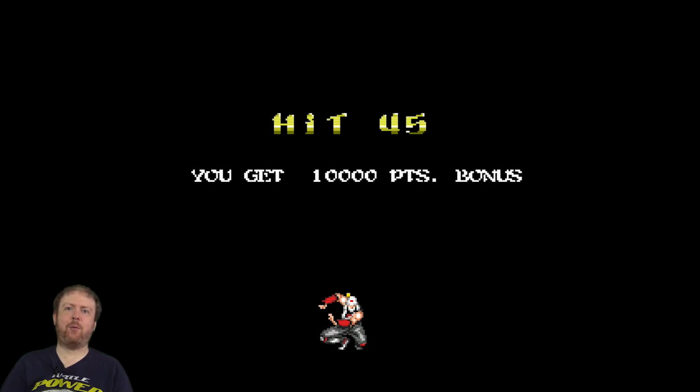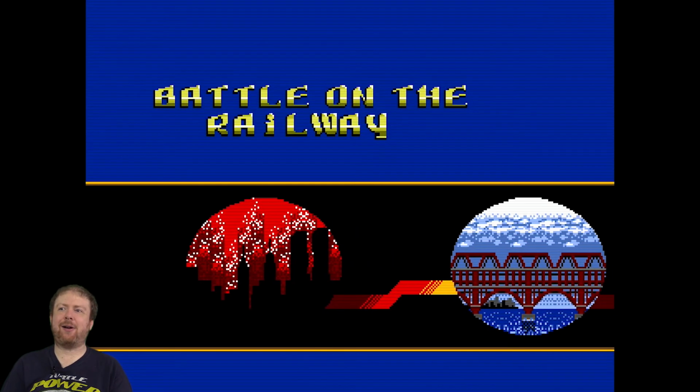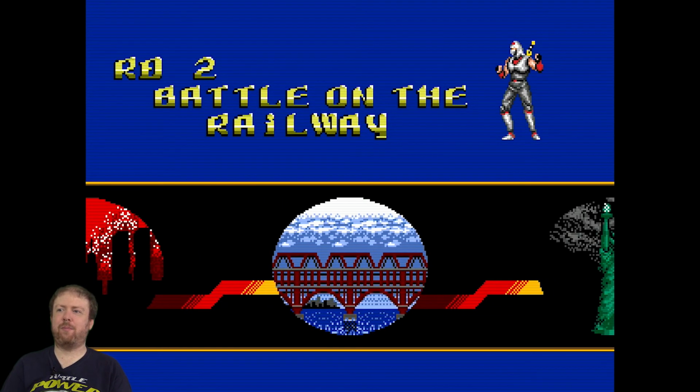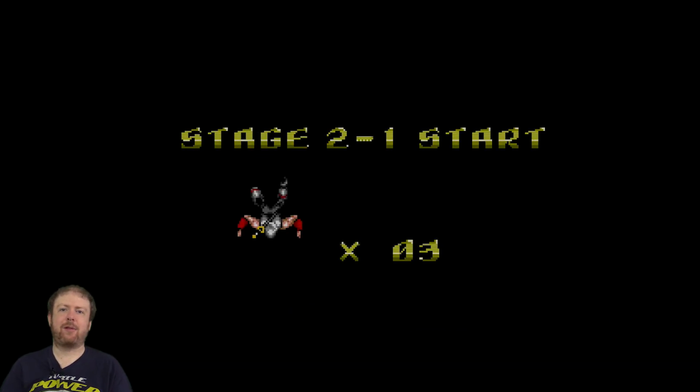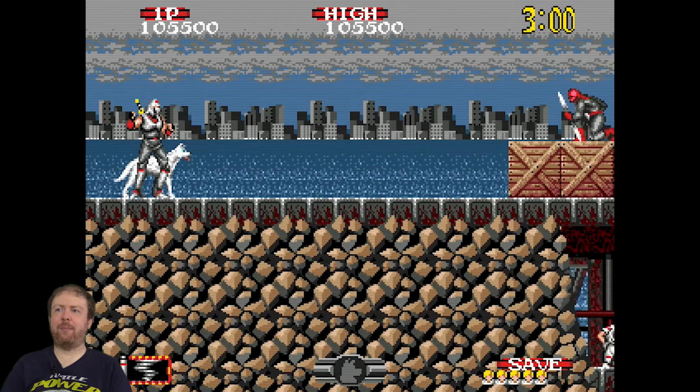There we go. So we only hit 45 out of 50, so we didn't get any free lives. But we got a bunch of bonus points, which doesn't even matter because it's not like we're really trying to compete with the Shinobi leaderboards or anything like that. So we're going to battle on the bridge.